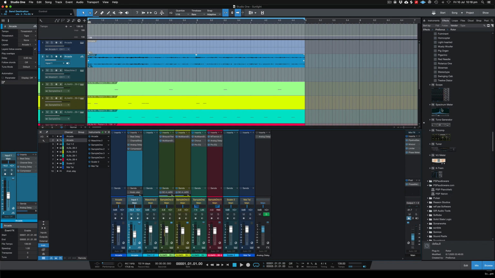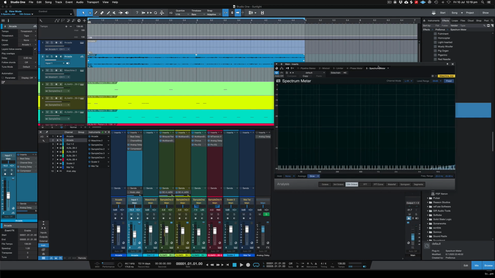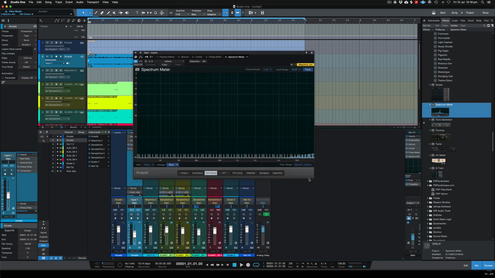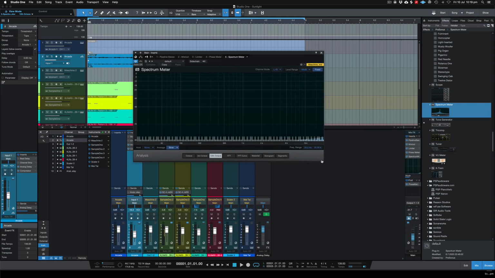I'm going to, like I said, go through it. The spectrum meter, I'm sure there'd be some stuff in here. Let's hope that there is. Can you expand it? Oh, you can expand it. So they can do it. They just didn't want to. Anyway, you can expand this one, which you could always expand anyway. And that's kind of cool.